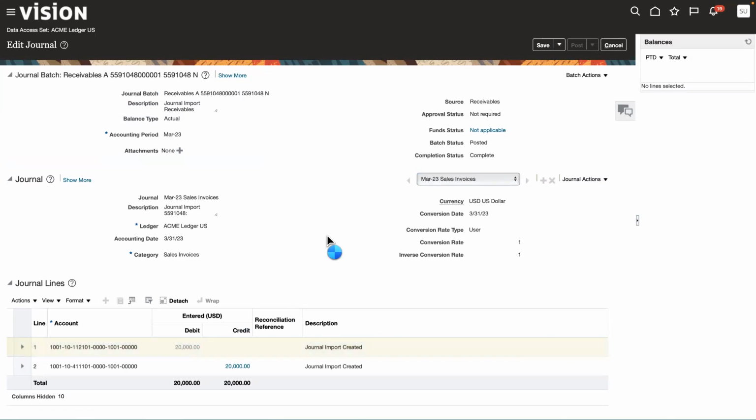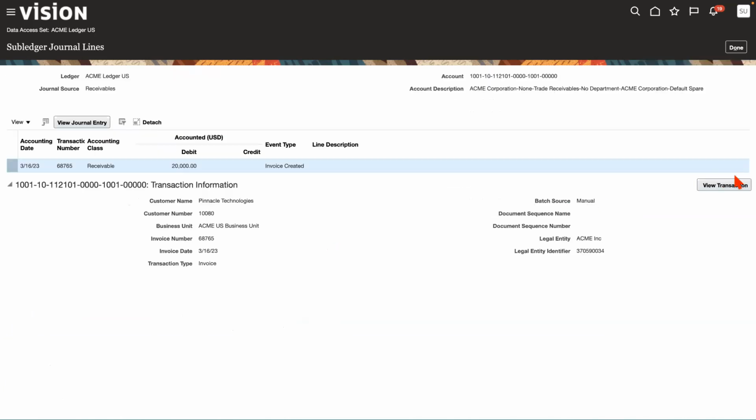Again, drilling this back into AR. View transaction. Okay, taking me back into receivables.